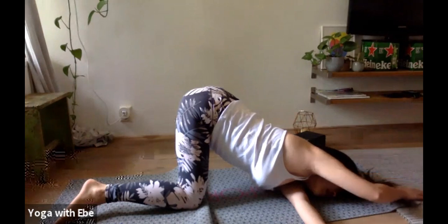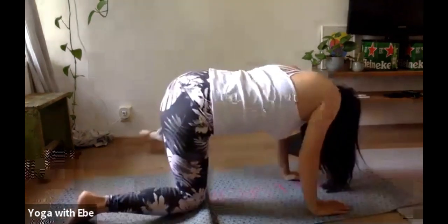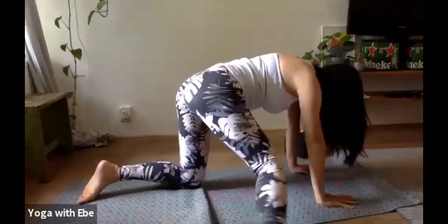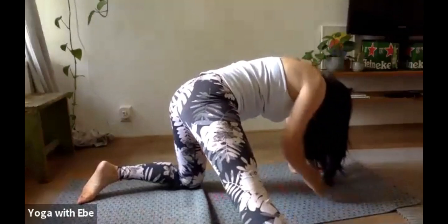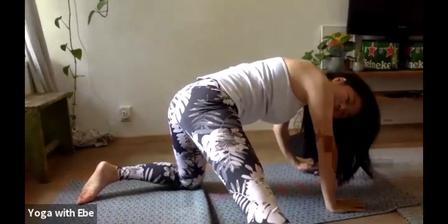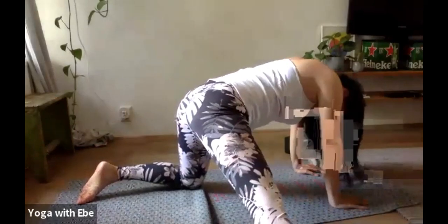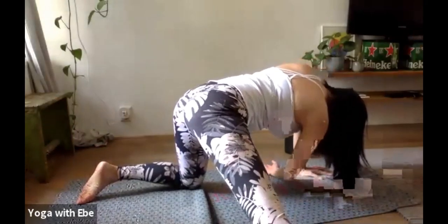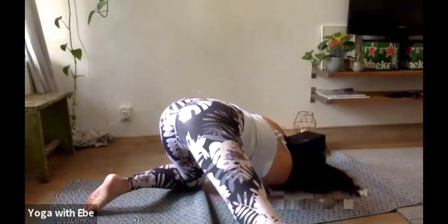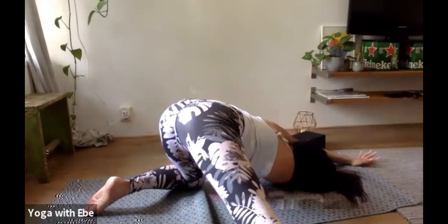And out, really yummy. Climbing back up to tabletop. We're going to go to the other side of thread needle. So right feet out, in between the right hands and the right knees, straight out to the side. So legs straight up to the side. This time thread the right hand underneath the left armpit. Straightening the left arm on top.